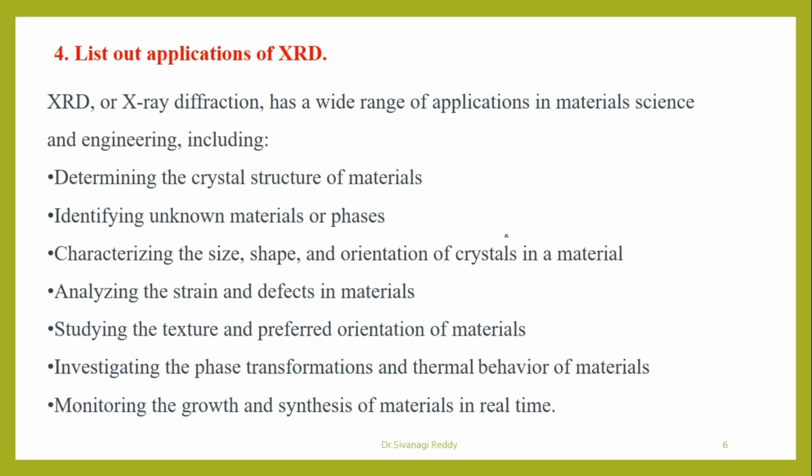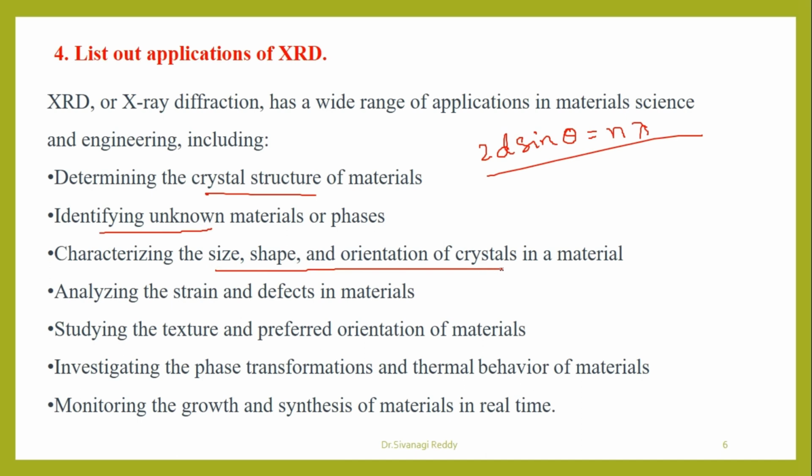Then what are the applications of XRD? XRD stands for X-ray diffraction, and the technique is based on Bragg's law. We are very much familiar with it. It's nothing but 2d sin theta equals n lambda, where d is the interplanar spacing, theta is the incident angle, n is the order, and lambda is the wavelength of the incident rays, typically X-rays. So what are the applications of XRD? XRD can be used to determine the crystal structure and identify unknown materials. It is also used to characterize the size, shape and orientation of crystals, and the strain and defects in the materials.